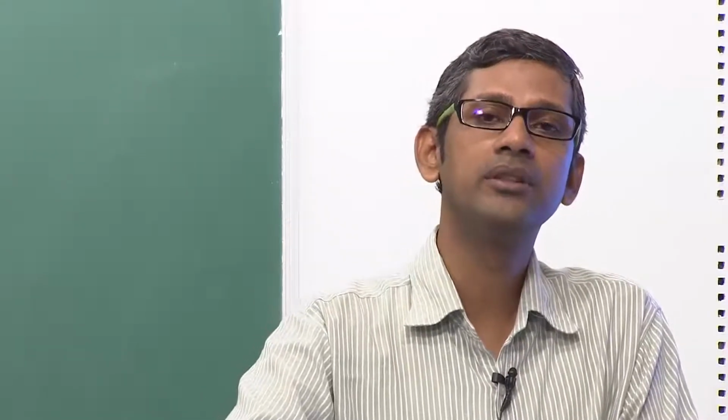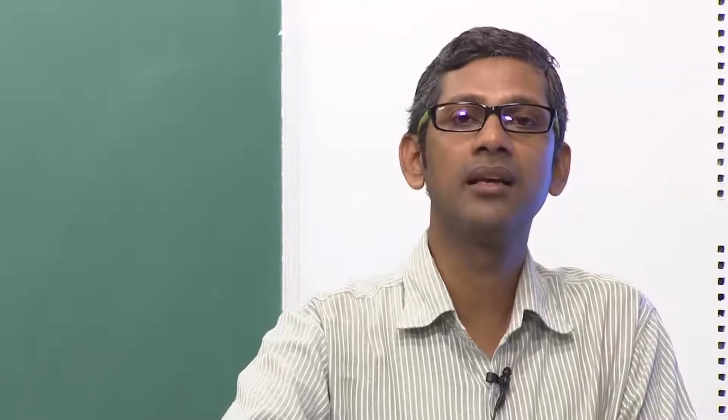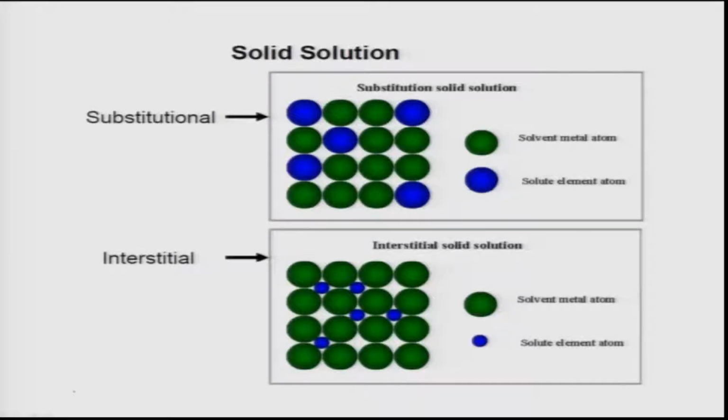Students, we have discussed in the last class about the solid solutions, and especially I have discussed the regular solutions. Now, in this lecture, as I am going to discuss order solutions, it is better that we start with a simple atomic scale picture of solid solutions. As you know, solid solutions can be of two types, basically what we call substitutional solid solutions and interstitial solid solutions.